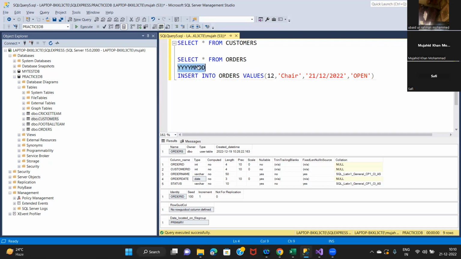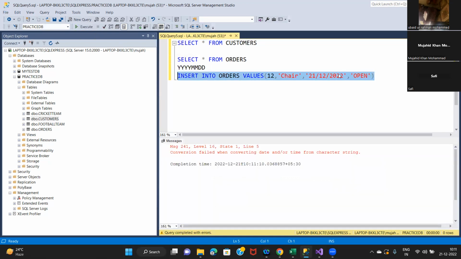I have not specified it in this particular format here, so it is thinking that it is a varchar while we are entering it. But when it tries to place the data into that particular column, it validates whether it is a date or not. So it is failing there. It is not able to convert this value into date format. That is why we are getting that error.